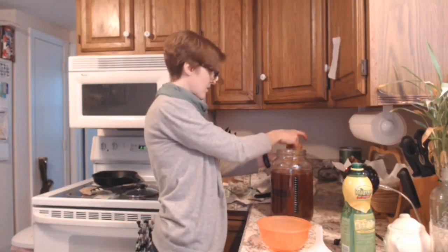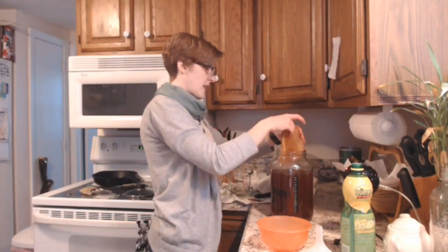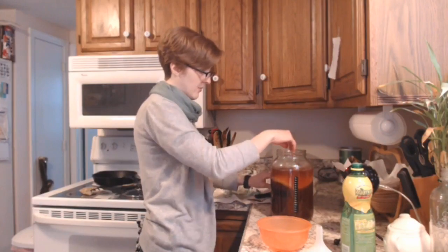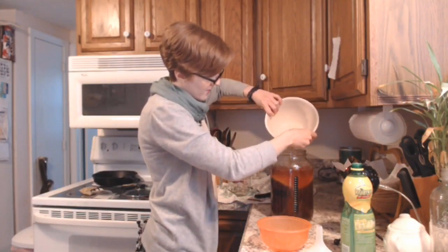So I don't know that there's a whole lot of difference between using the top SCOBY and the bottom SCOBY, but it was recommended to me. And I've been doing it, so it seems to be working pretty well. It's always got a nice flavor to it.